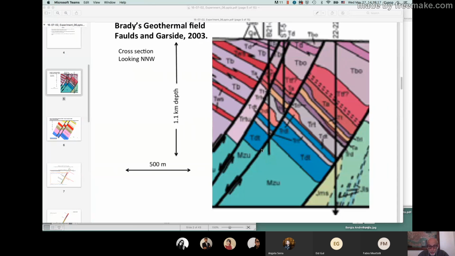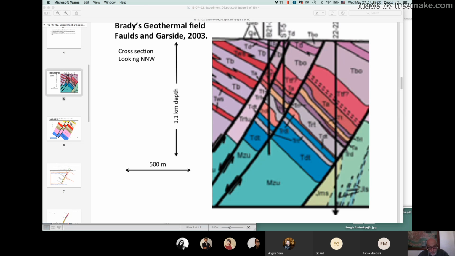this is the square we saw before with the 3 faults. We are going to model this fault here and how it behaves by injecting CO2 through this well out here. First of all, we have built a very detailed geologic model of this fault from depth to the surface. Most of the geologic sequence here is volcanic rocks, and in the lower part, there are low-grade metamorphic rocks.